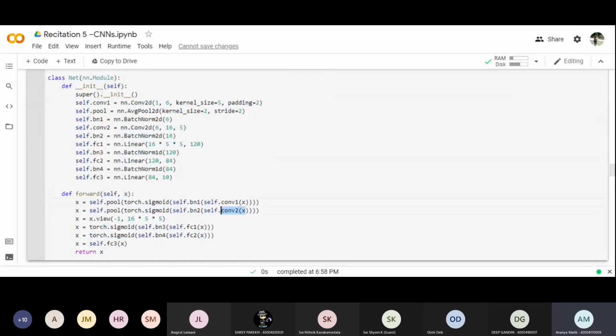We apply the batch normalization layer 2 over it, activation function, average pooling. Here, like in the earlier example without batch normalization, we flatten it to convert this 2D image array into a 1D array, which will be used for our fully connected layers, where we take the fully connected layer, apply batch normalization, apply the activation function. Similar for the second layer. For the third layer, we do not need to perform the activation because finally we just require the output, and we get our output returned.